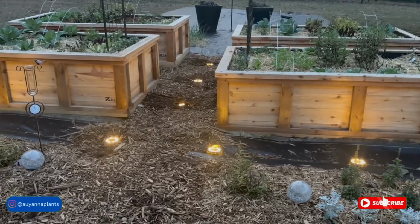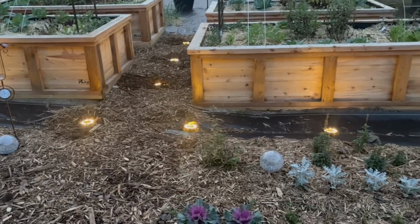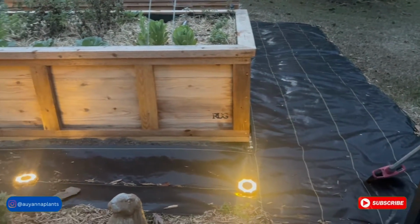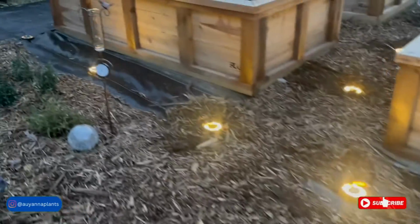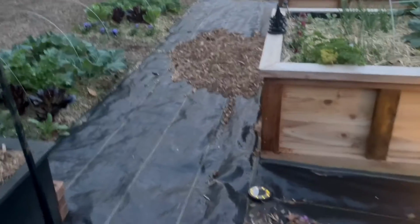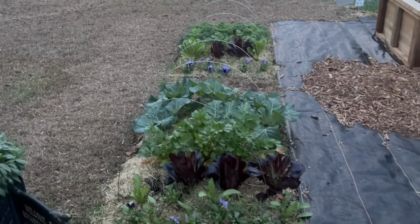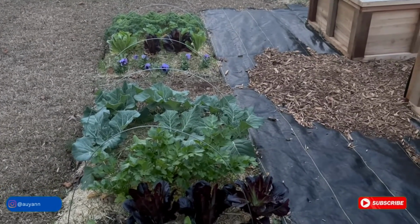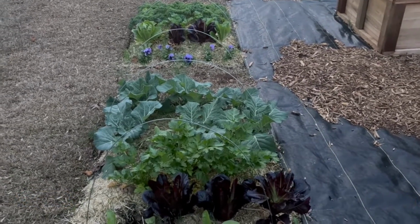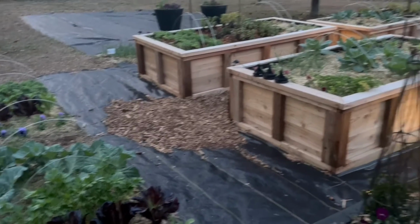I'll keep you posted. We definitely have to go and get some more mulch. I still have this whole side to fill up, and then this side as well, because I think, y'all, even when I do put the other raised beds here, I'm going to keep this in ground right here, and in the spring what we might do is plant a bunch of pollinator-friendly plants so that the pollinators don't have far to go to get food, like to our tomatoes and our peppers that we plan on planting.